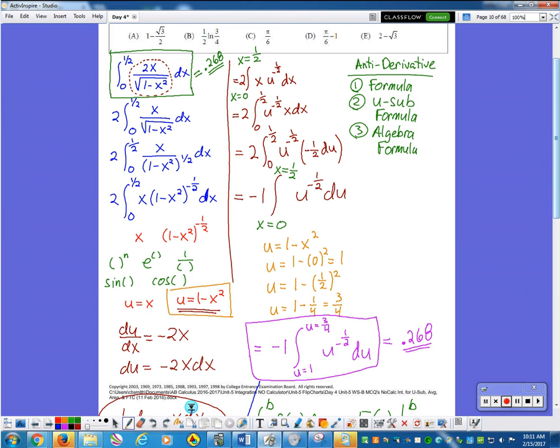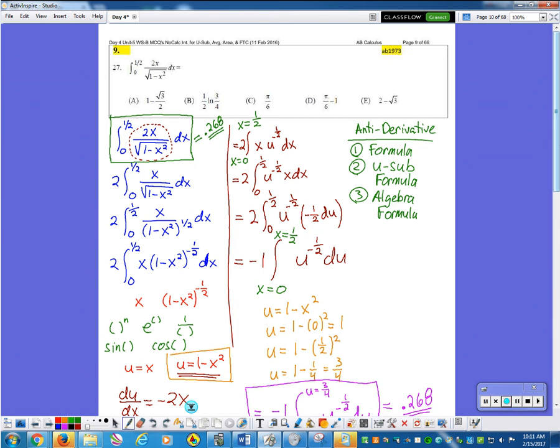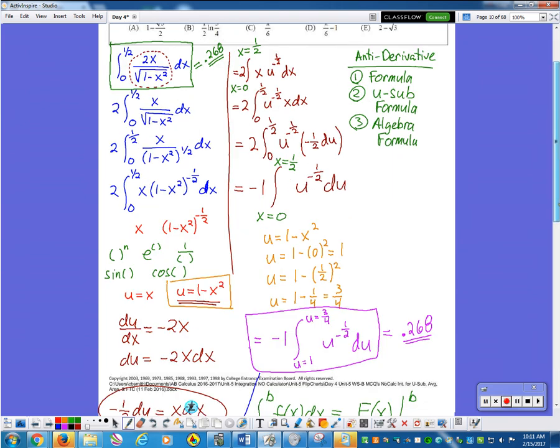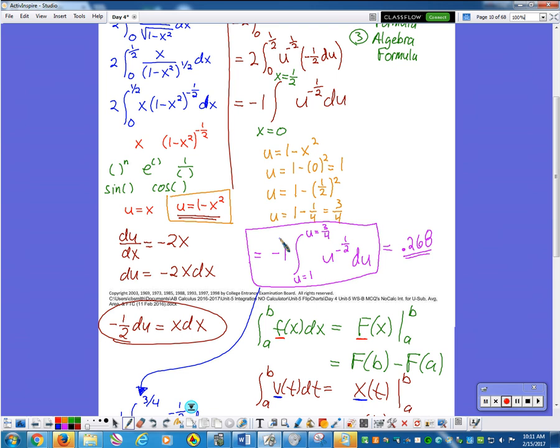You're good. The whole purpose of switching to U was there is no way to find the antiderivative unless we can use a formula. Okay. And so way up here, our goal was to find this antiderivative. Now I can show you, we won't do it because it's not going to help on the AP test. I can grab a book, a textbook, and I can look up the formula for this. And we could have skipped all these steps. But you don't get the book on the test. So you've got to get to a place where you can use a formula, okay?